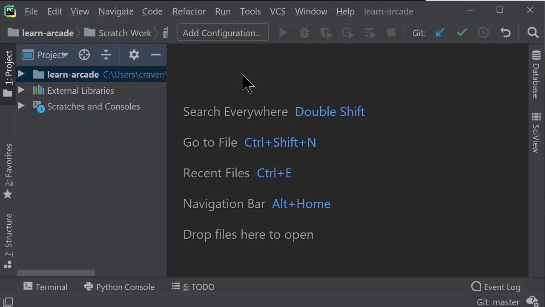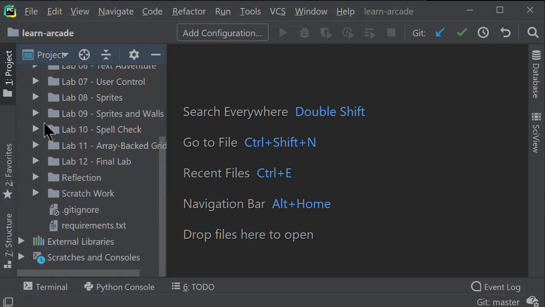First, open PyCharm. From our work in setting up your system and version control systems, we already should have PyCharm and our project ready to go. You should be able to run PyCharm and see a window like this. First, click the triangle next to your project name, then find Scratchwork, and then finally print statements.py.